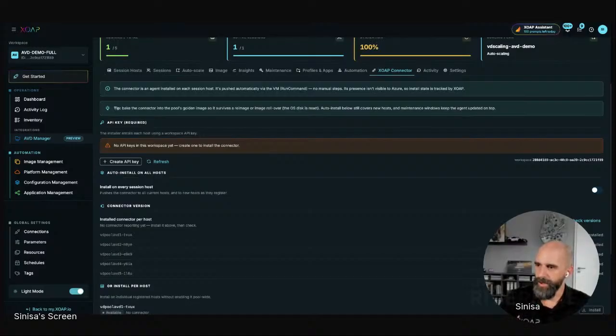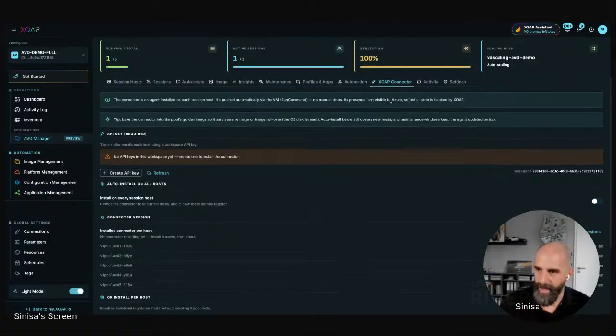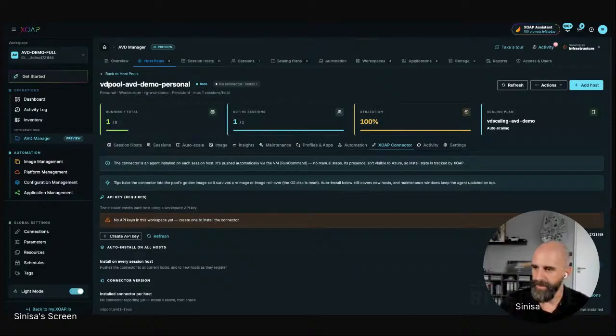What we are also thinking about as a next step in the evolution of the AVD Manager is to integrate WebRTC into it, to give you the chance of remote connecting to clients or session nodes as well. So a lot of things are coming up here. We already have many things in the backlog for the AVD Manager.